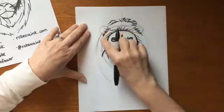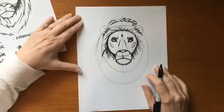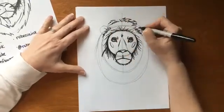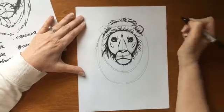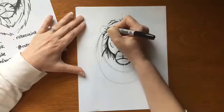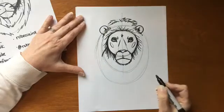This front mane lives in front of their ears, and then that larger mane lives behind their ears. So we're letting that be what pushes that front and back. Now we can do our ears because we know where they live. So we're going to do right around that little ear, into that tuft of fur we just created, and then that little arc we drew on the inside, get that arc in a little scribble there. Same thing on the other side, around the ear, do the arc, and a little scribble.